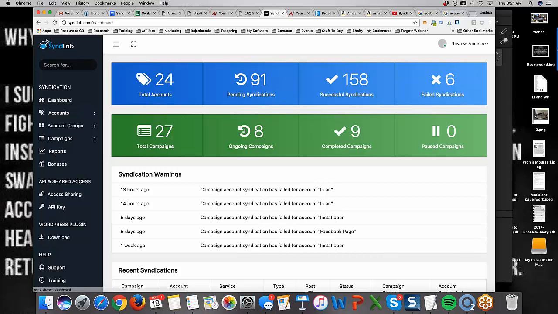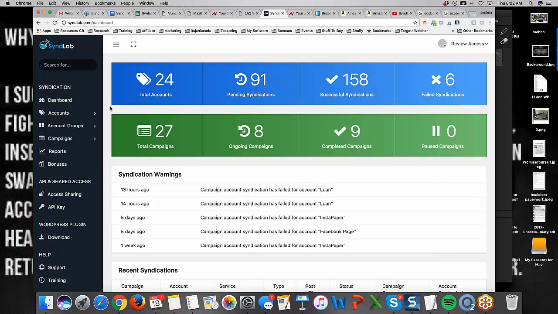But here, like Tony and I were saying, Syndlab syndicates your content to 21 different profiles. The good thing about Syndlab as well is that we're not putting any limitations on the number of profiles that you can add for these accounts. So although there are 21 different platforms, there's no limit to the number of profiles you can add. If you have 10 Twitters, 10 Blogger accounts, 10 Web 2.0 accounts, there's no limit to the number of profiles that you can add. So that makes it powerful.